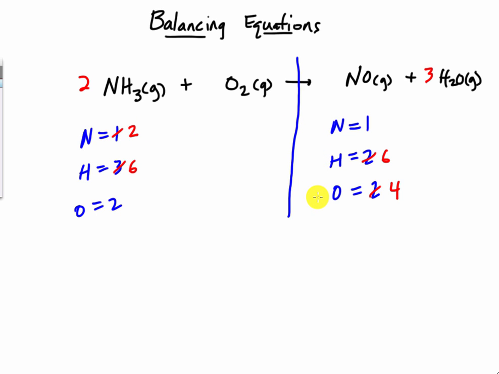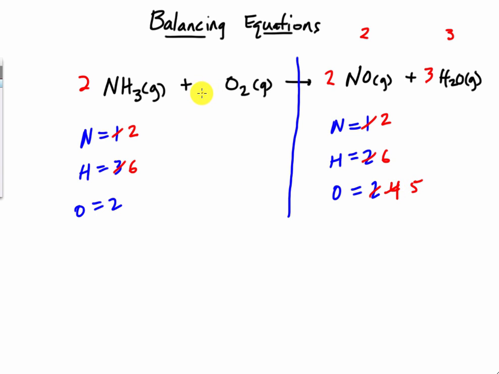Now my nitrogens and oxygens are all off. Alright, so I'm going to stay away from oxygen. The reason I stay away from oxygen is that it's all over the place. I'm just going to stay with the nitrogens. And I'm going to throw a 2 in here. So now my nitrogens are balanced. I have 2 oxygens and I have 3. So 2 oxygens over here and 3 here. That's going to give me a total of 5 oxygens.